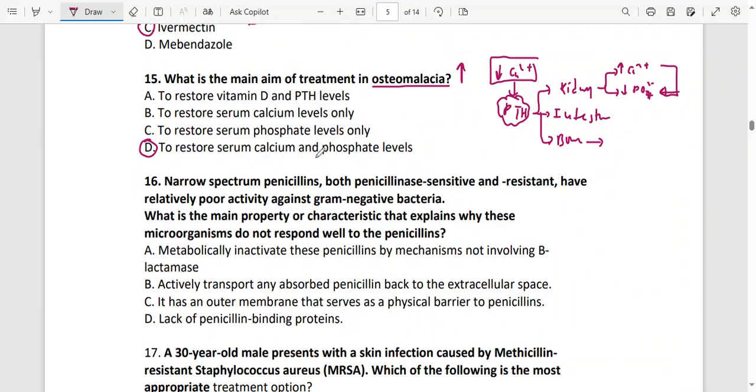Yeah, it's being excreted. That is in the kidney, and the main aim is you don't want it to bind to the calcium. But it's still more because you have weak bone, right? When you want to have a strong bond, calcium and the phosphate are supposed to be together to form what is known as hydroxyapatite, and that is what makes bone strong. So one of them alone will not be able to help in osteomalacia. Is that okay?